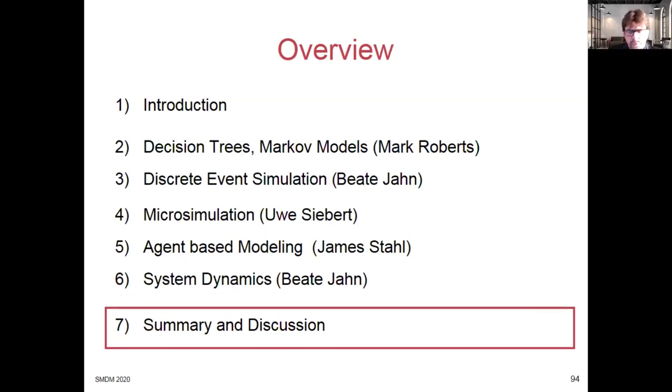I don't know whether you want to mention the UMIT course, which has a similar structure as this course, but runs over 3 days. In this course, you would learn hands-on these different modeling approaches that we hear explained theoretically. In the course that takes place here in UMIT in Austria, and potentially, depending on the situation, we have a virtual course, you can also try different software. We teach simple decision trees and Markov models using Excel even, and we have TreeAge, Arena, Berkeley Madonna, and so on. And the task force papers we will send you afterwards, for your readings.